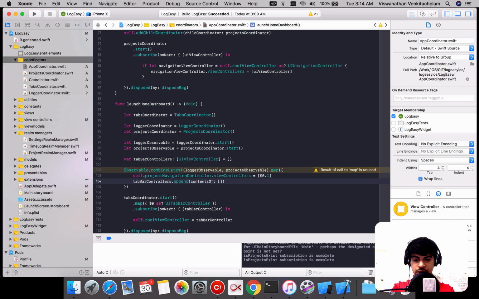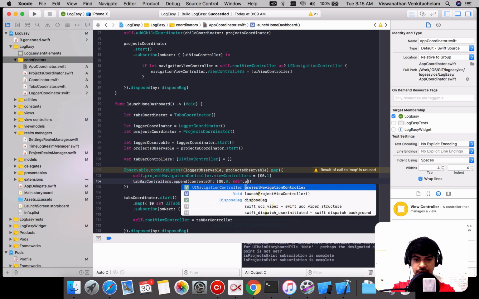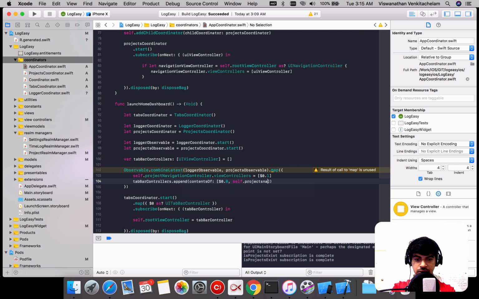Let's keep that $0, it's the index 0 item, and then the second one will be the project navigation controller that I'll be adding. So that's the second one. So these two are added.